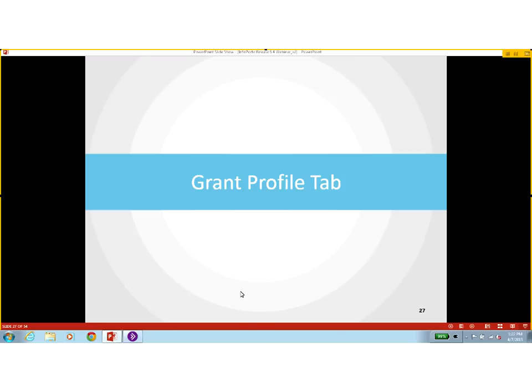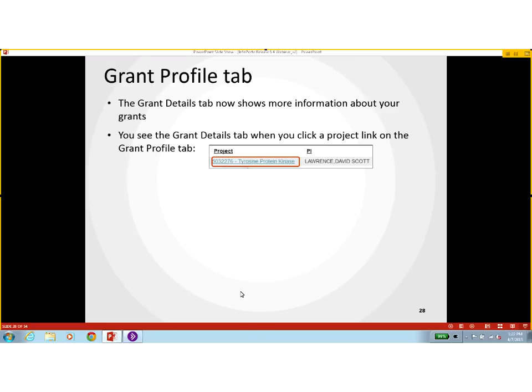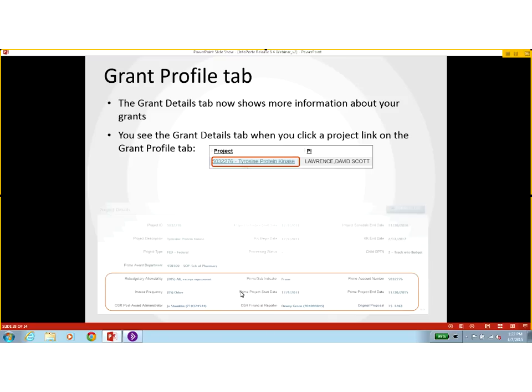I want to talk to you a little bit about the Grant Profile tab so you can be familiar with some of the changes that have come there. You can see a lot more information about your grant now. When you're on Department Accounting, you'll see the Grant Profile tab. You click on that tab and you'll see a list of the projects that you have access to see.